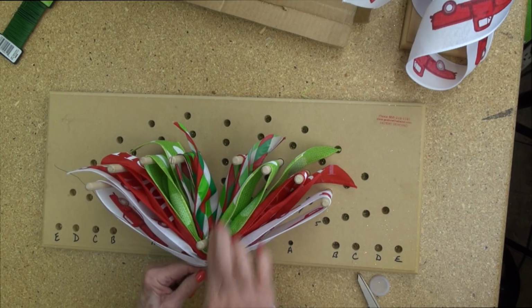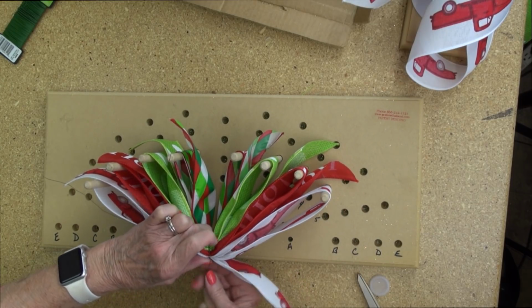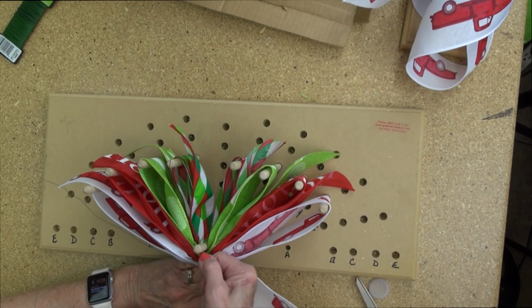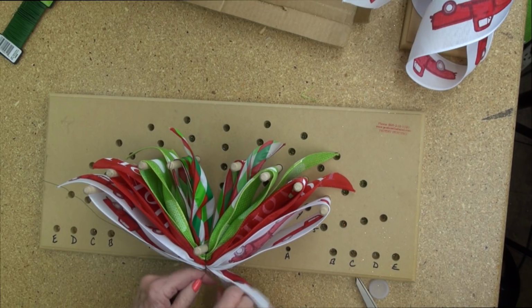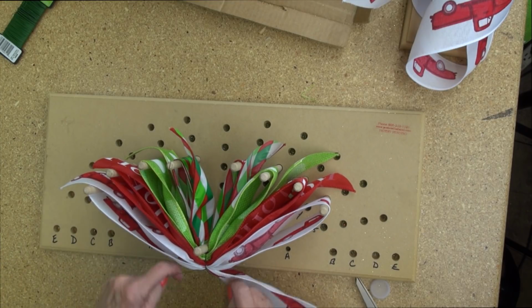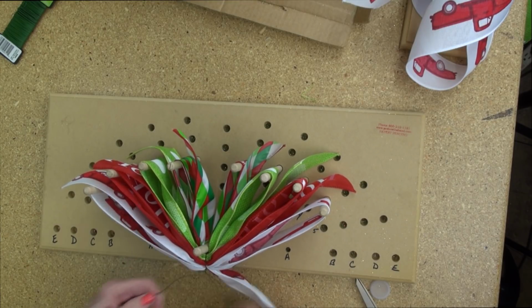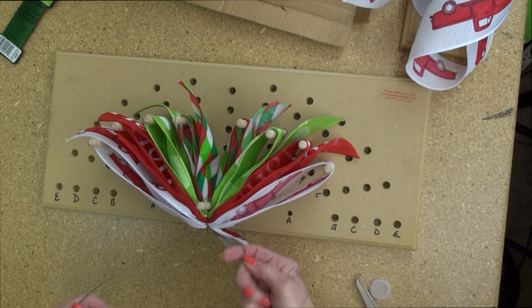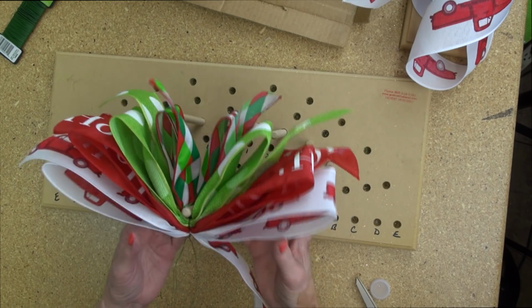So I'm going to take this, and you want to make that stack just as small, tight as you can. I'm going to take my ribbon, take that wire, squeeze it tight, and give it several turns. And then I'm going to take that wire that was my working wire and twist those together for just a little bit. And that will be my wire that I use to tie my bow, to attach it to whatever I'm going to attach it to. So now I want to gently lift my bow off.